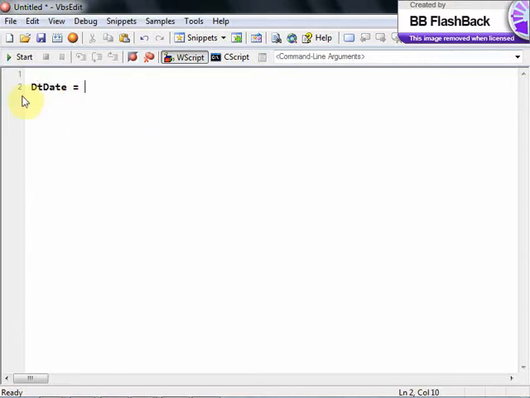I'm just following some naming convention. DT date, where DT stands for date. Whenever you are using any variable and assigning a date value to it, the naming convention should be like this. When I assign a string value, I say str. When I assign a numeric value, int, like that. That is called a prefix that we use. It's not mandatory, but it's a standard, so that the user can easily understand what kind of value is coming into these variables. Say date.